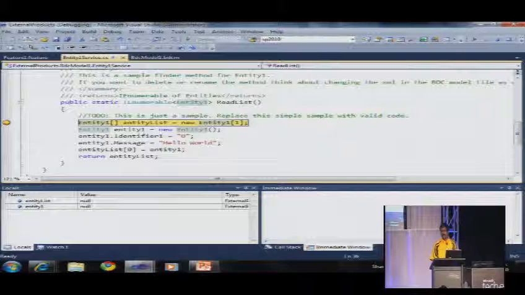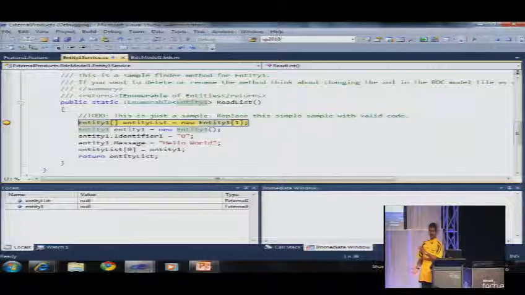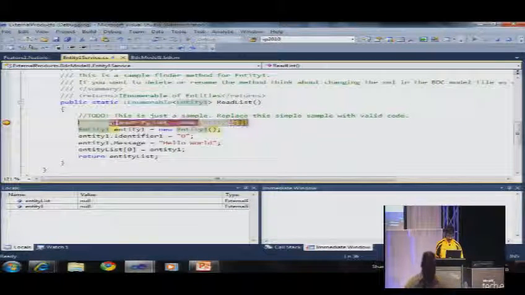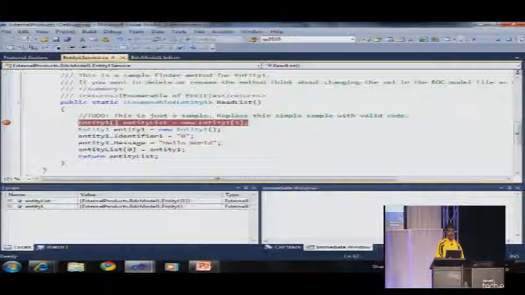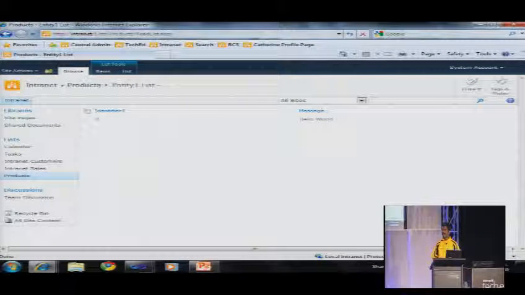So you can see it's coming to read list. SharePoint needs the total number of data that it needs to display in the external list. So it goes to this read list method, gets all the entities, there you go, and returns the entity list. So puts it in a list and then returns that list. And we get the items in the external list.